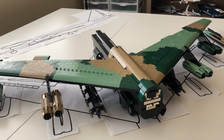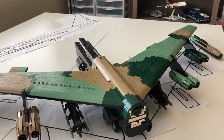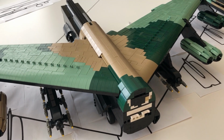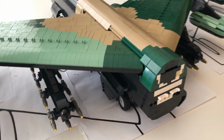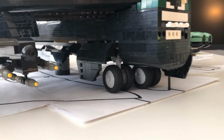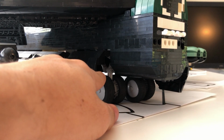So now that I've gotten that out of the way, the boring stuff like the fuel tanks and the bombs, let's talk about the more complicated stuff, which is the landing gear and the undercarriage and even the bomb bay. So it's going to be a little tricky to show you from this angle, and again, on the final video for this model, I will show you in depth how this works. But you can see here that basically these doors right here would open, and these gears would fold.